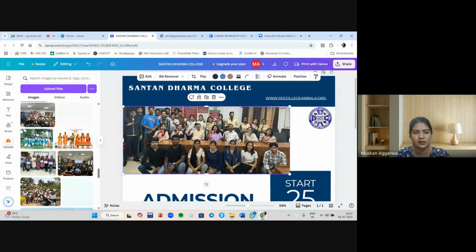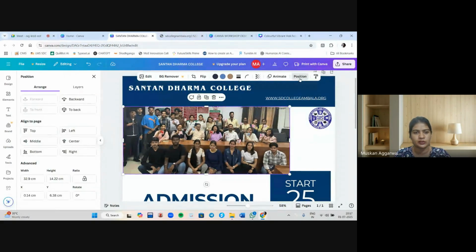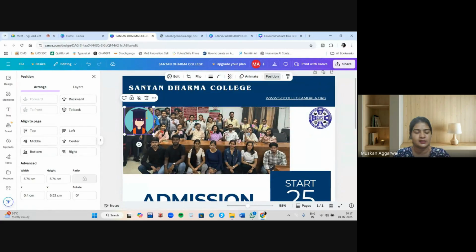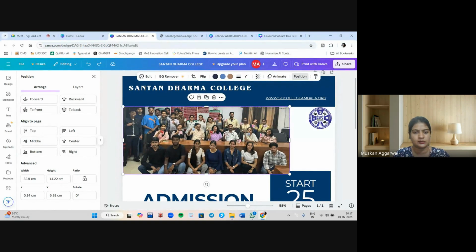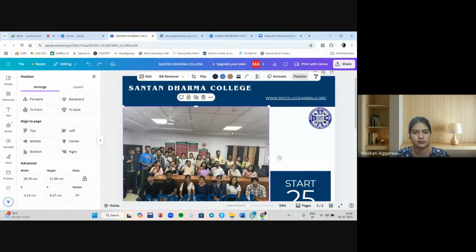So to bring it in front, you have to just click on this image and go to the position option and choose the backward option. So you can see this is in front. So I'll just redo this.